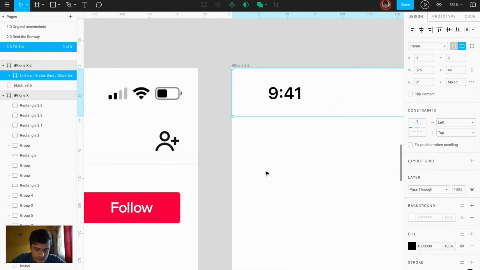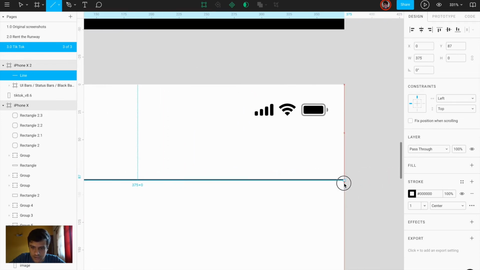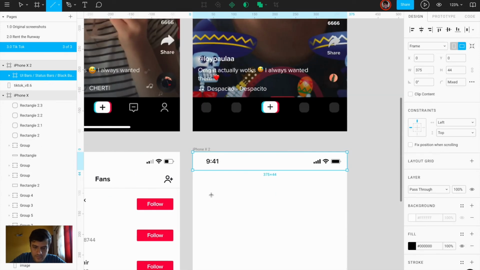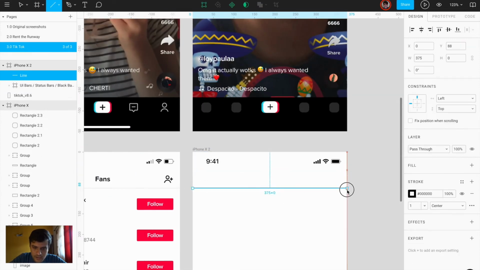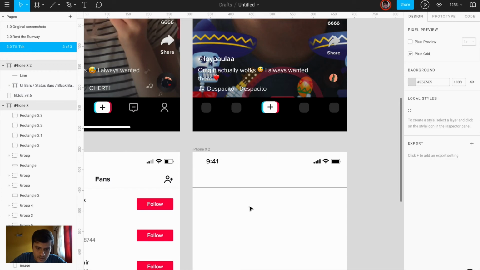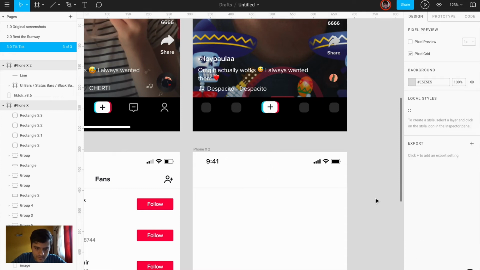I've got one line that goes across. This line. I'll make this 10%. I think that's what it is. Might actually be lesser. 5. Okay.